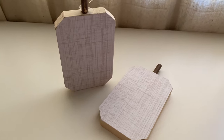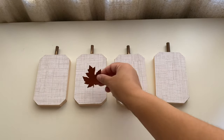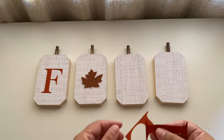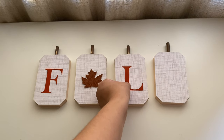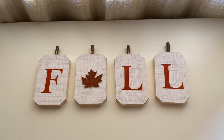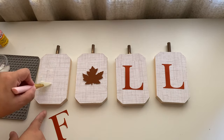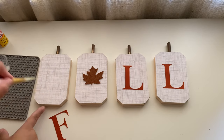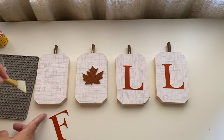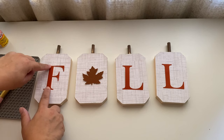Nice clean edges — I love it. After doing that to all four pumpkins, I cut out a faux leather leaf with my Cricut and three letters to spell out the word 'fall.' This is some old scrapbook paper I had from almost three Thanksgivings ago — I keep all my scraps and had just enough for the three letters. I'm going to Mod Podge those on to adhere the letters to the signs, then go over the whole thing with Mod Podge again to give it a protective layer.